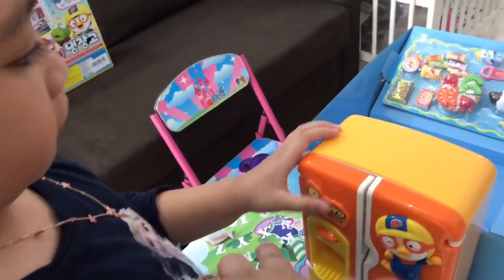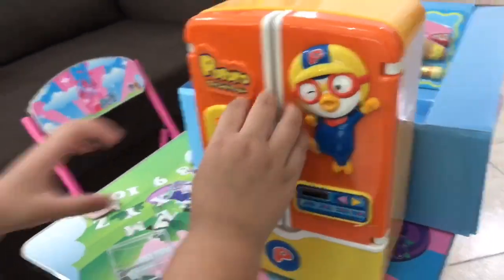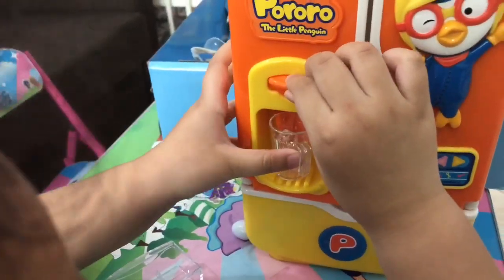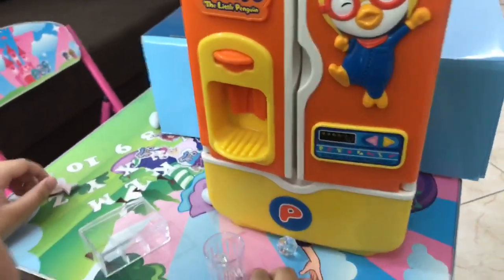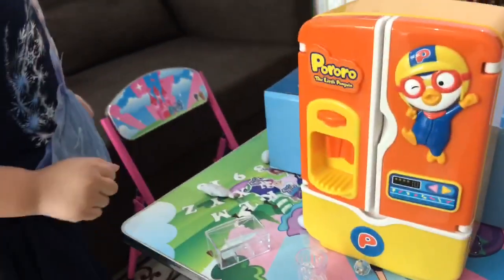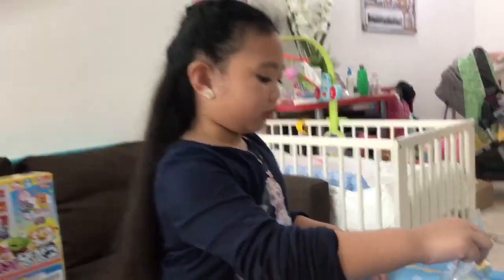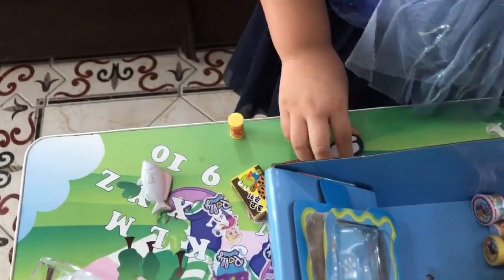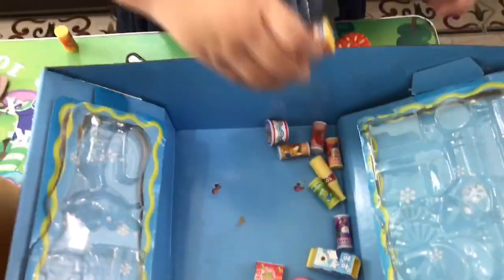That's it. And you put the glass. Okay, can you see? Does it work? Can I see? Oh, it does work! So cool! I love it. You love it? Thank you, Mom. What's that? Pretend food. Okay, show it to them.